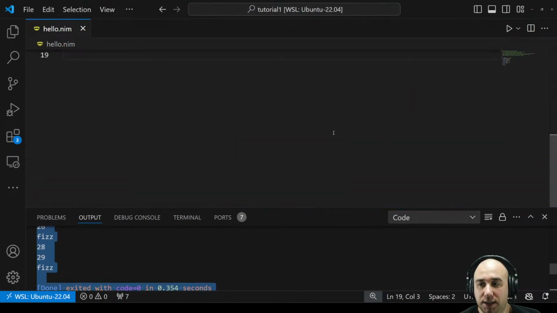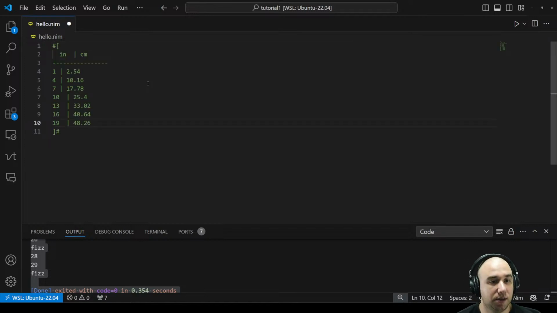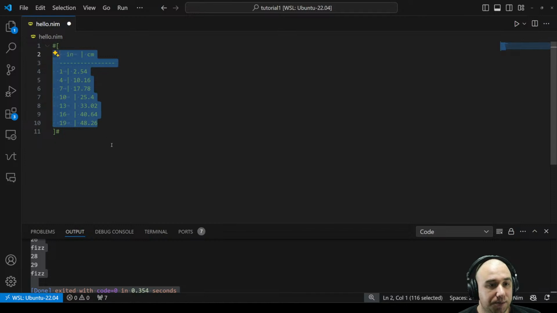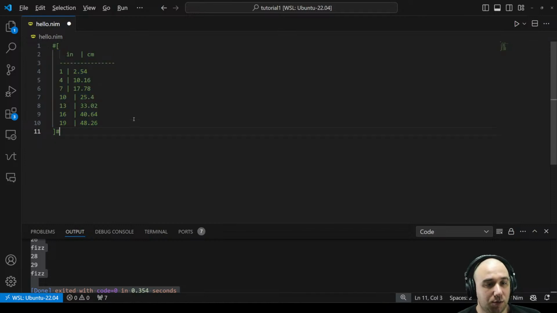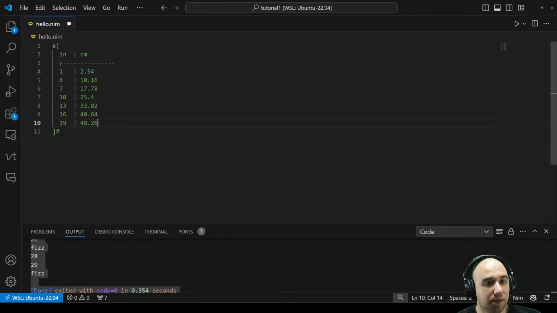Let's do it like that. I'm going to decrease the size of the font a little bit here because we'll have a little bit more code. And let's add our example here. Okay, this will be our table. Their table looked nicer. I guess I need to paste it like this. Nope. Doesn't work. There we go. For now, I'll ignore it and I won't worry about spacing.